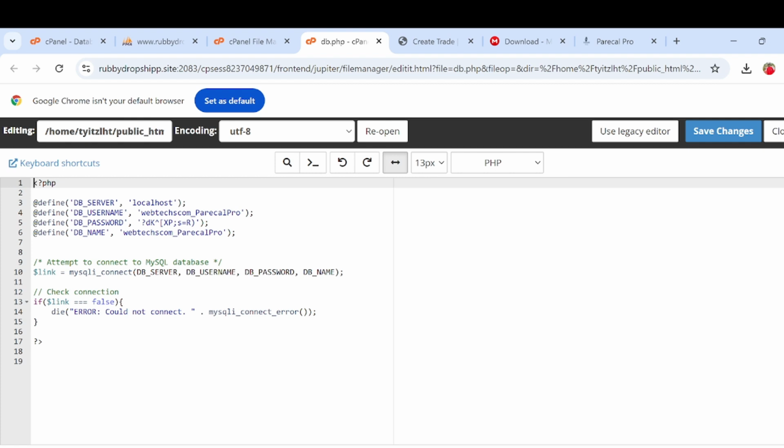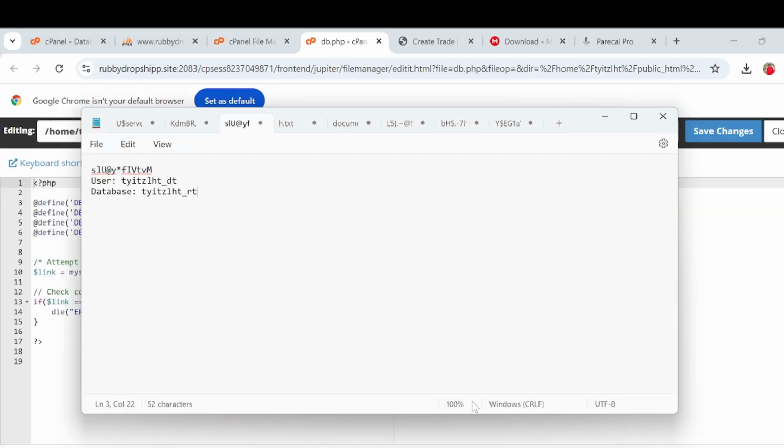All right, you see, we want to change the database username, the database password, and the database name. These are all defaults. We want to change them to our own details, right? So the first one here is the username. So I'll just come to my notepad and copy the database user.